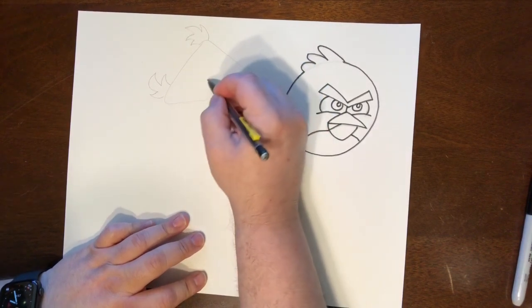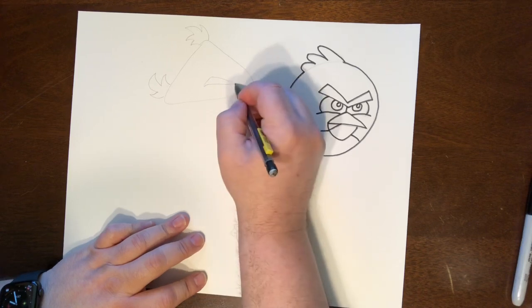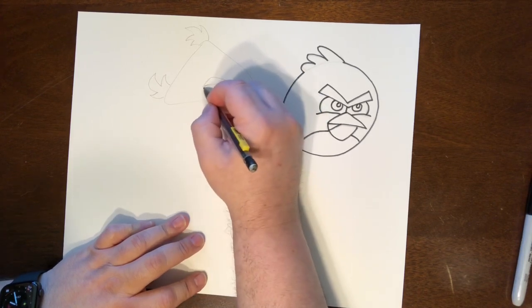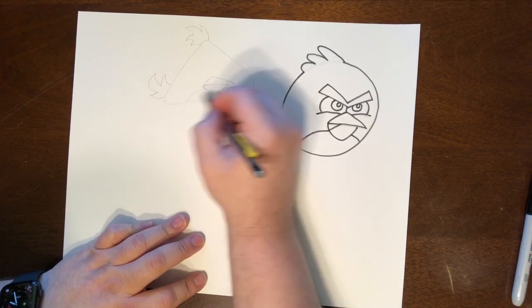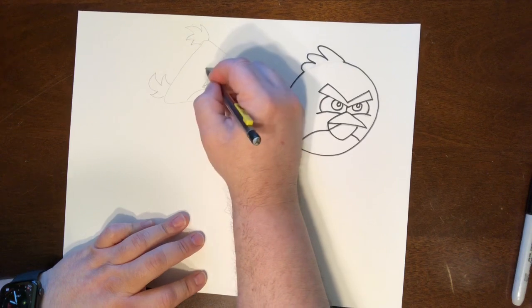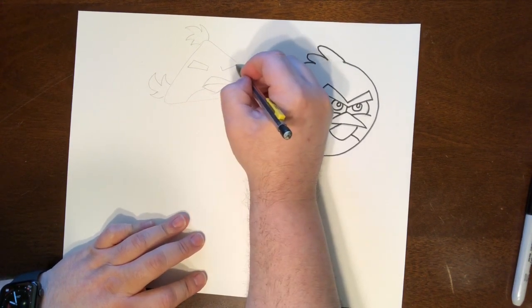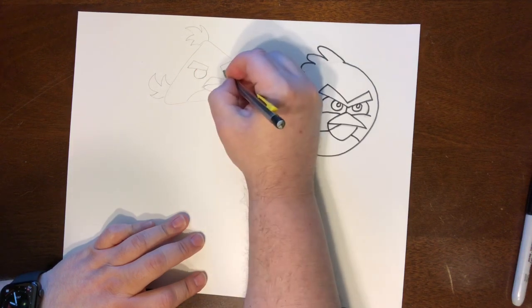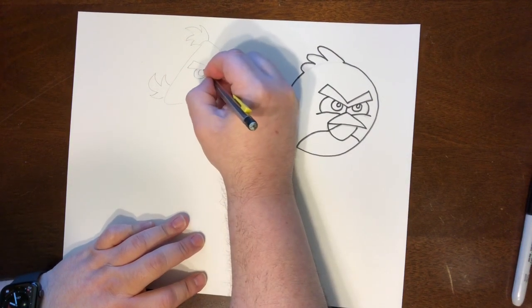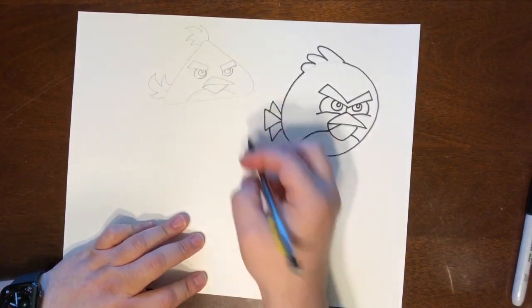I'm going to go ahead and draw his beak next, and that's going to be a bit of a triangle shape. Bottom of the beak and his belly. His eyebrows are different. We're going to do two rectangles, like that. Circles underneath both, and circles inside. Now Chuck is ready to trace.